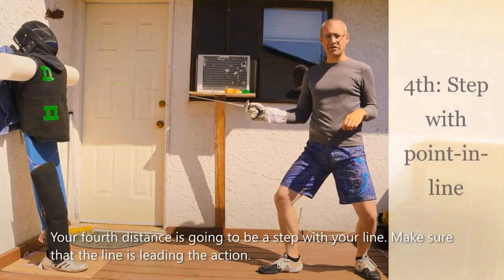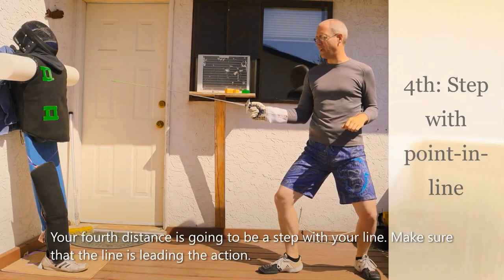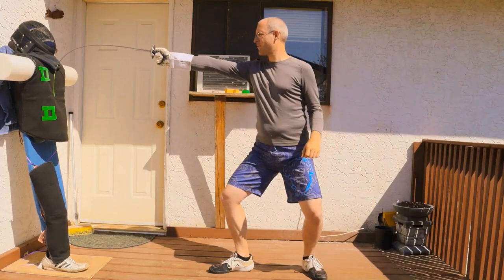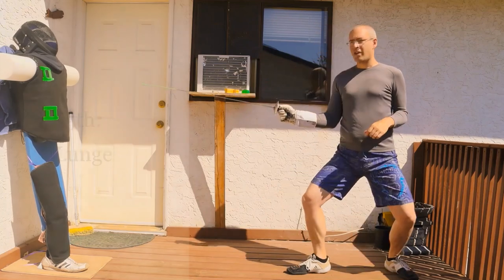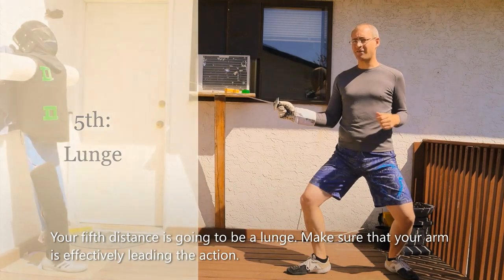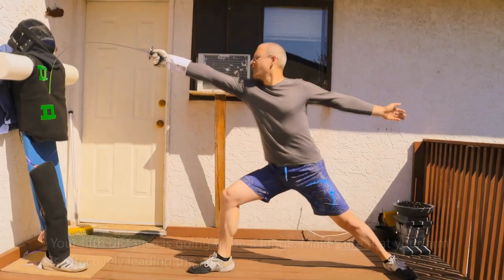Your fourth distance is going to be a step with your line. Make sure that the line is leading the action. Your fifth distance is going to be a lunge. Make sure that your arm is effectively leading the action.